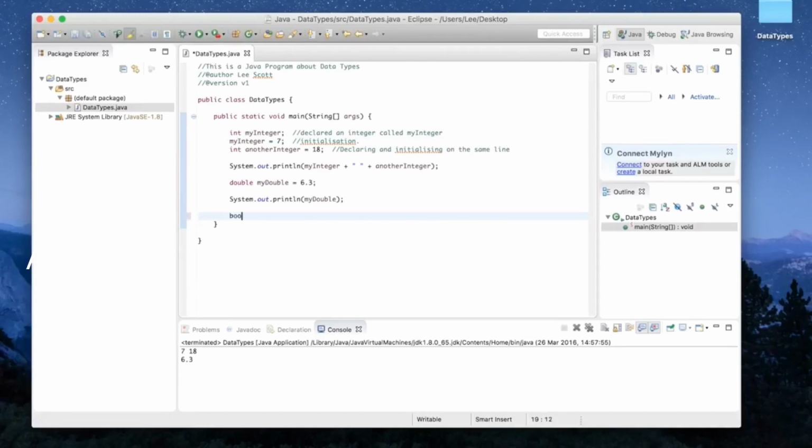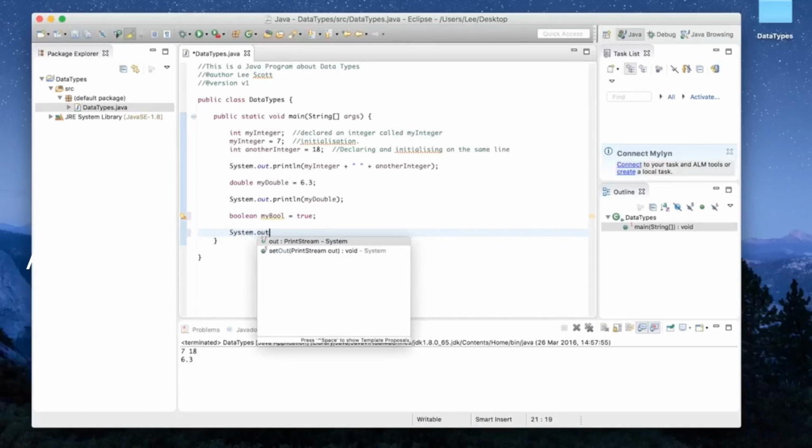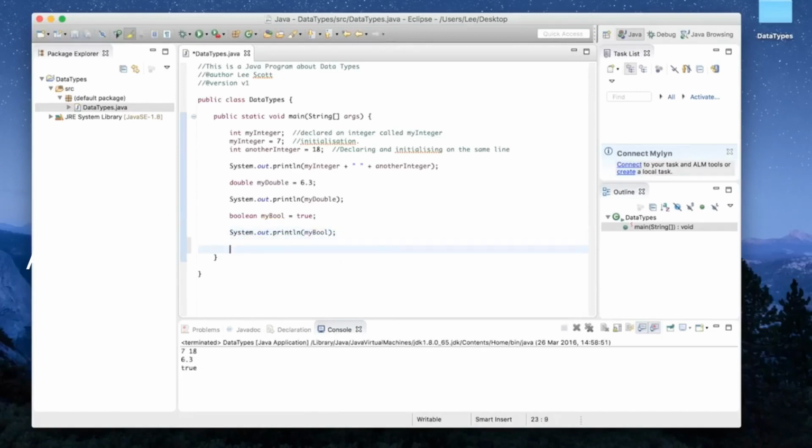So to set up a Boolean, type Boolean, give it a name, my bool, where we usually abbreviate Boolean to bool in code, and we're going to set it to the value of true. There we go. Same old story. Let's try and print it out. In the parenthesis, we'll put my bool, and it should give us true. Fabulous. So we've done integers, the whole numbers. We've done doubles, which are decimals, and we've done Boolean, which can either be true or false. Now, Boolean will be something that we'll be looking at in detail when we're checking out if statements and loops. That's just what it is.